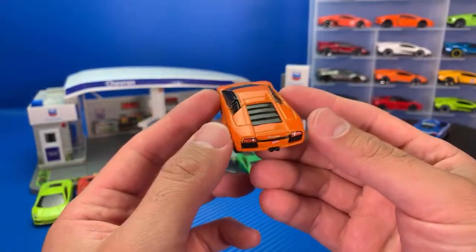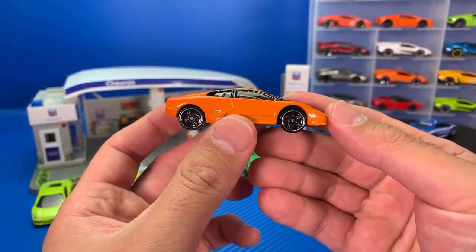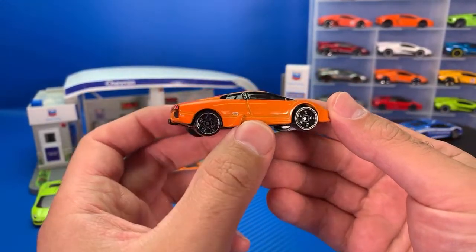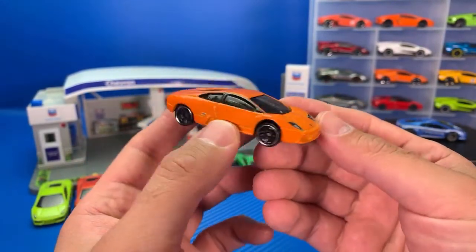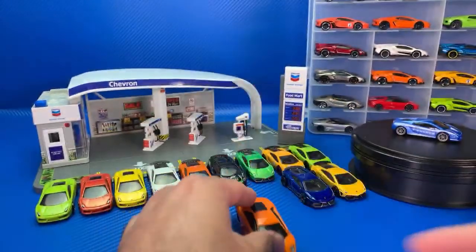Murcielago, lots of different variations of the Murcielago. This is an orange Murcielago with the black wheels, chrome lip on them. I think it looks fantastic. Lamborghinis in orange look awesome. So good, so good, so good.